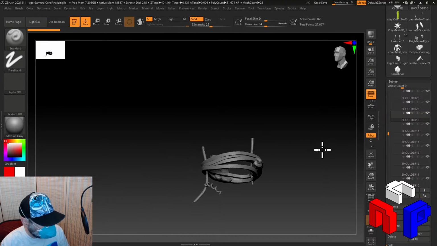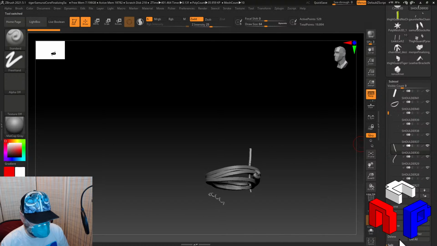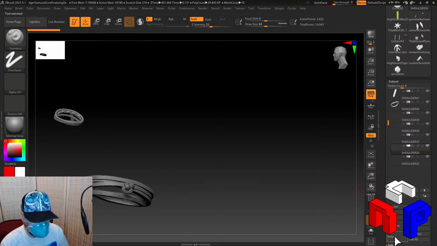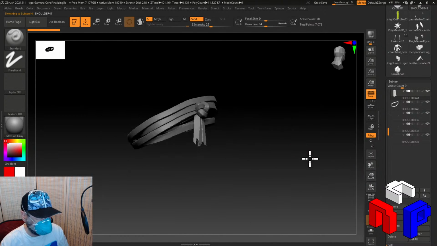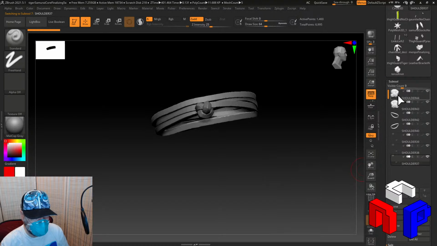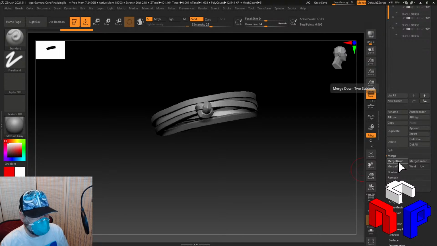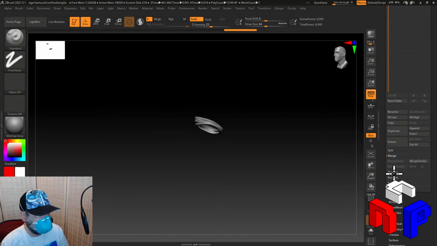Huh. I lost some of the strings. I'm going to have to go back. Feel like we might have deleted one of the wrong ones.